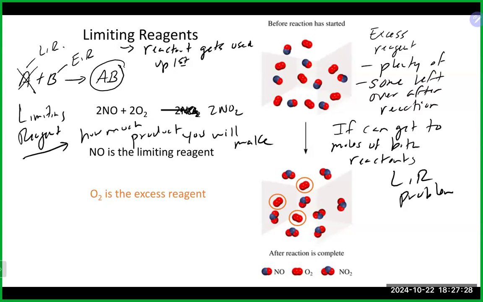Clearly, in all the examples we just previously did, we only had one piece of information, right? So we didn't have enough information to figure out the moles of each reactant. So those are what are considered basic stoichiometry problems. It's implied in those type of problems that if you have a reactant given to you and just one piece of information, that reactant is the limiting reagent and the other guy's the excess. So it's usually implied in that situation. But if you got enough information that you pretty much could get the moles of each reactant, then it's a limiting reagent problem.